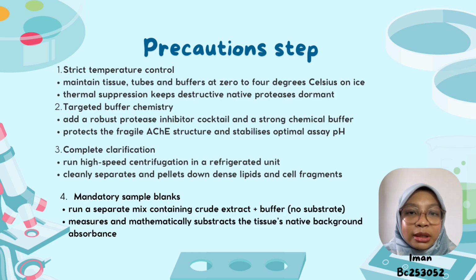Finally, number 4 is the use of a mandatory sample blank. Because the crude catfish brain extract has its own native turbidity and color, a standard water blank is insufficient. We must run a dedicated sample blank containing the extract and buffer, but no substrate. This allows us to measure and mathematically subtract the extract's native background absorbance from our final kinetic calculation.